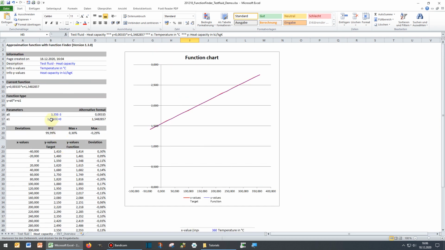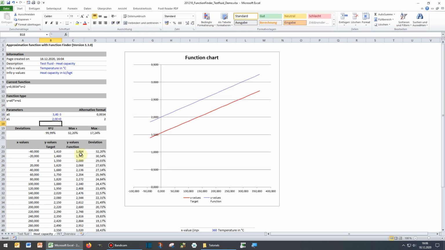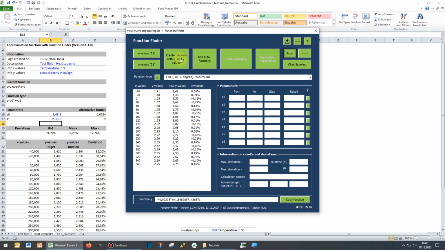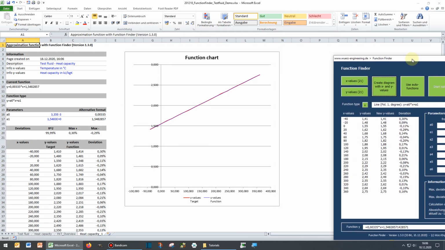What's also handy is that you can change the numbers on the screen immediately. So if the numbers are too complex or too many decimal digits, you can immediately change those. And you see the result and the deviations also directly on the screen. So if I take, for example, 2, then you see the deviations will increase. Anyway, to get all these changes redone, I simply create new, and that's it.